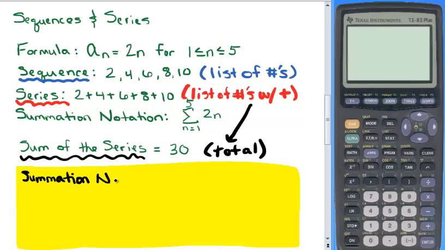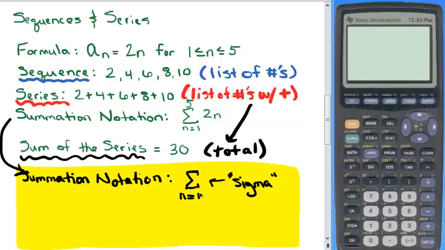Let's take a further look into the summation notation. When introduced to that, I said that this symbol was a Greek letter. It is representing sum, but it's actually called sigma. You will very infrequently hear it called sigma. You'll simply read it as the sum of.